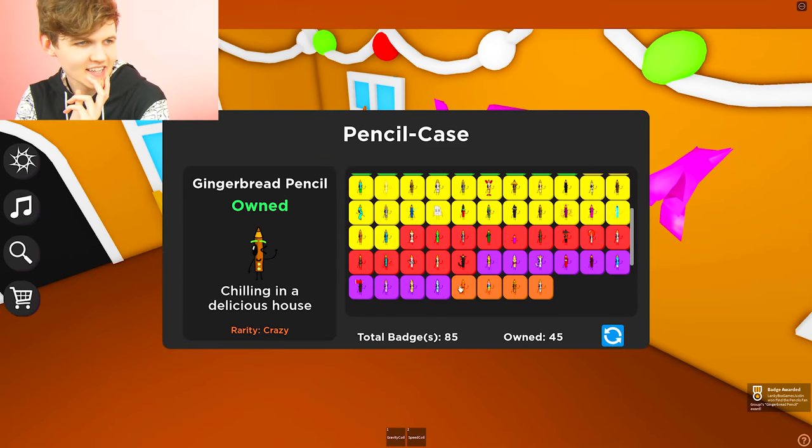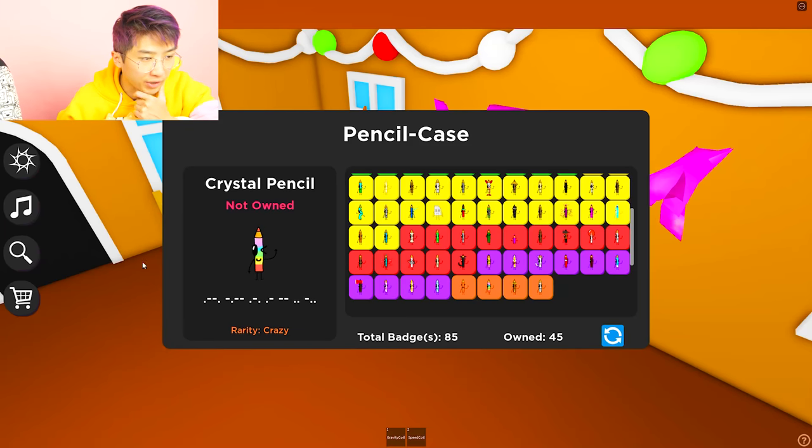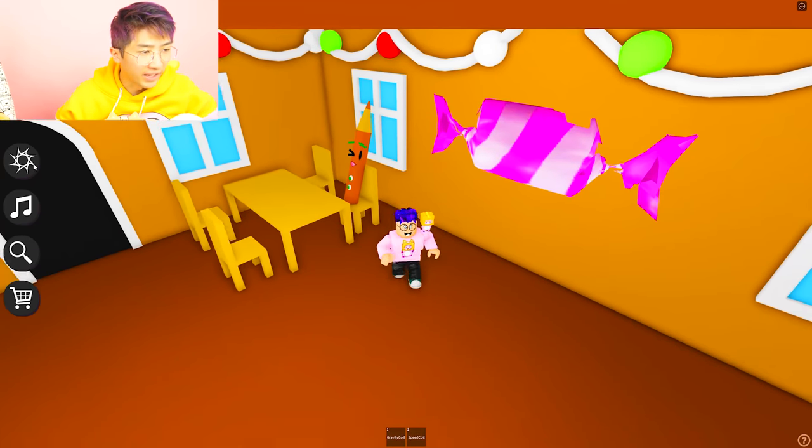Wow, there it is. Guys, we got the beans. We got the gingerbread. We got to find this now. This one said, when did I ask pencil? Hidden in the snow biome in a crack, okay? And then there's the crystal pencil. And then, guys, we're way over 45 pencils right now. I think we can beat this game. I'm not gonna lie.